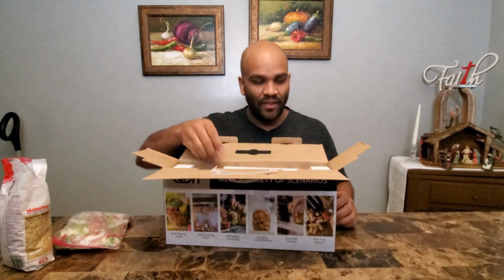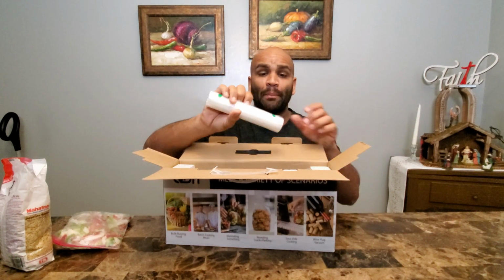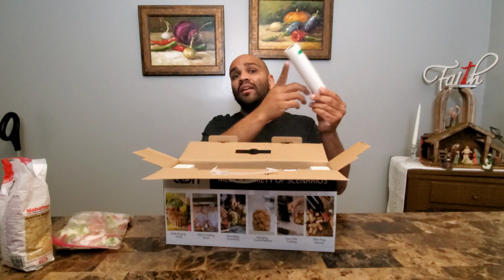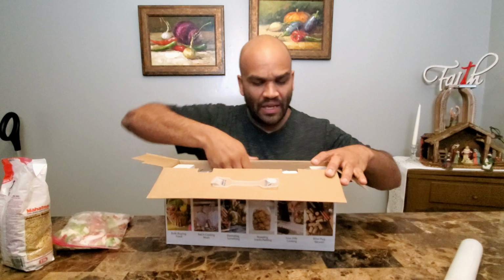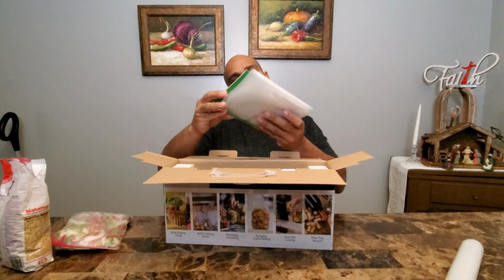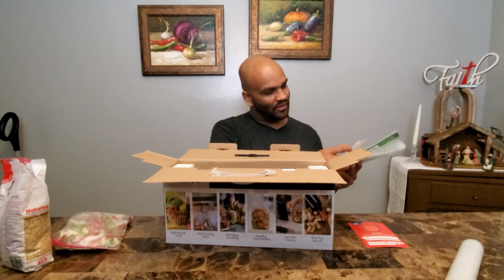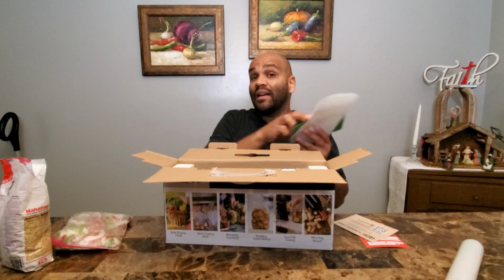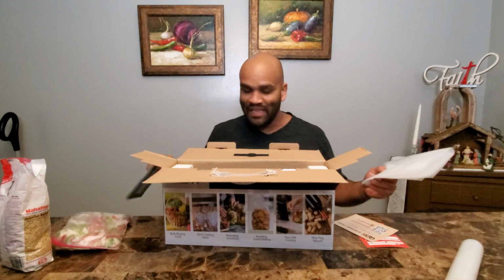And let's see. Okay, so this is the film you're gonna be using. And apparently you seal it from one end, and then you seal the other once you have everything inside. Let's see what else we got here. Alrighty. So, QDH little thank you note. And I'm gonna have to look into this a little bit to give you guys a proper review. So I'm gonna be doing that.